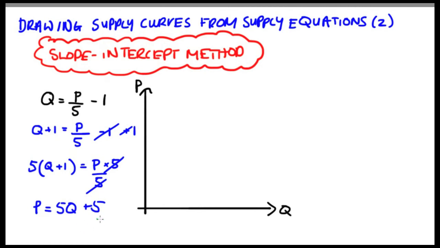And that means that we can look at our constant and our coefficient on our Q and find our price axis intercept and our slope coefficient. So here we've got 5, 1, 2, 3, 4, 5. That's our price axis intercept. That's our constant. And for our slope, well our slope is our coefficient on Q and that's 5 as well. So our slope equals rise over run equals 5. Now to really understand this, we need to put 5 into its rational terms. We need to express it as a fraction to see what our rise value and run value is. Now 5 can be expressed as a fraction just as 5 divided by 1 is just equal to 5, right? So now we have our run value of 1 and our rise value of 5.